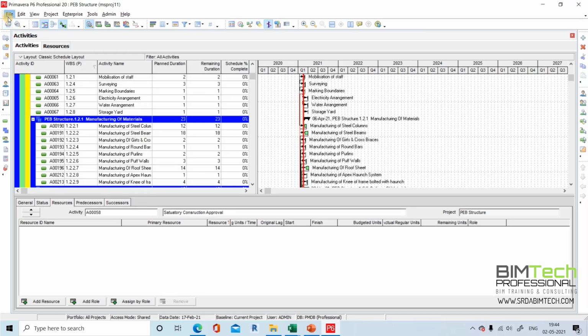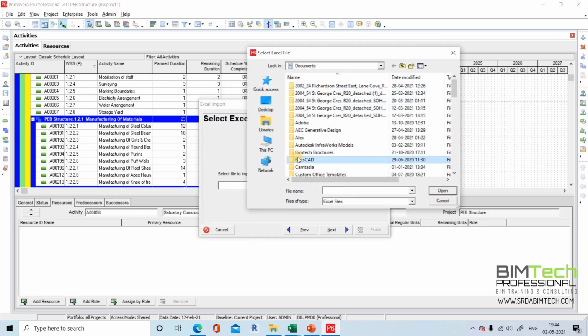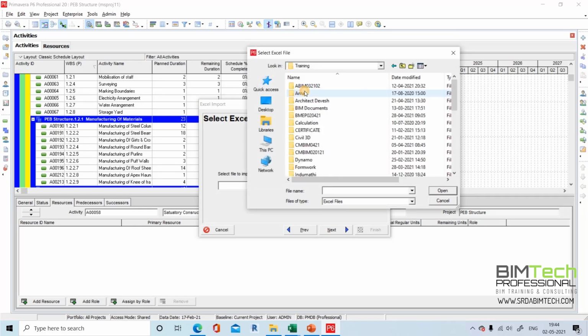So we'll import it in Primavera. We'll import the resources in Primavera. We'll choose the Excel sheet and we'll choose the same file which we have filled.